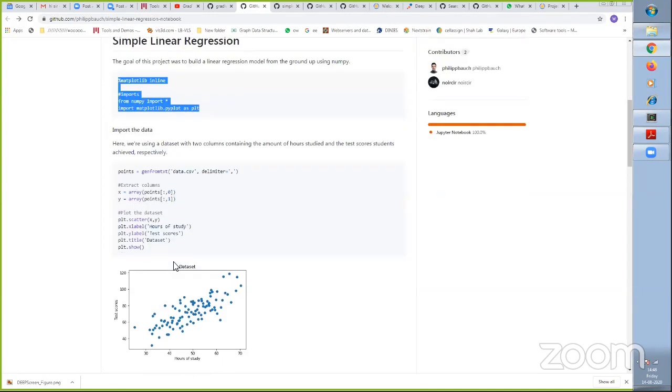Then we do a scatter plot. We are using the matplotlib library to make the scatter plot of x and y. x is the independent variable and y is the dependent variable, so we are trying to see the relation between them.